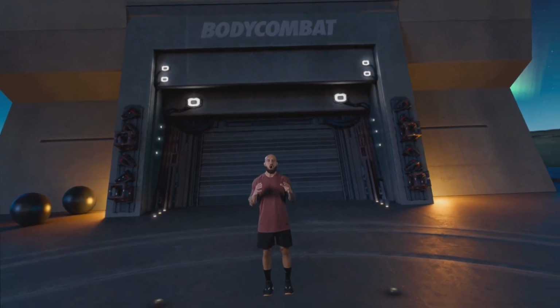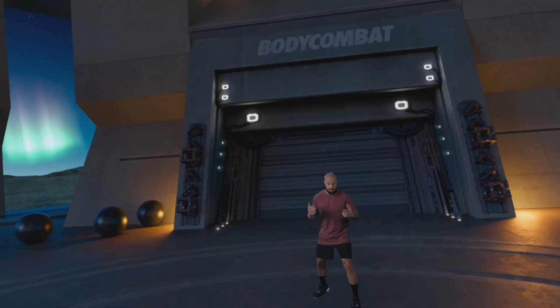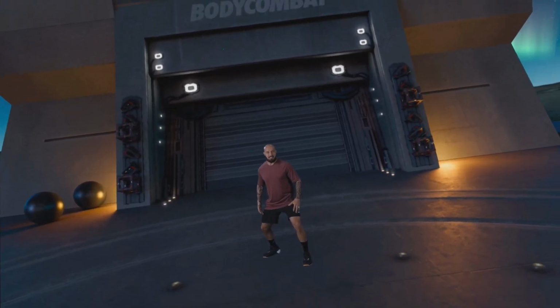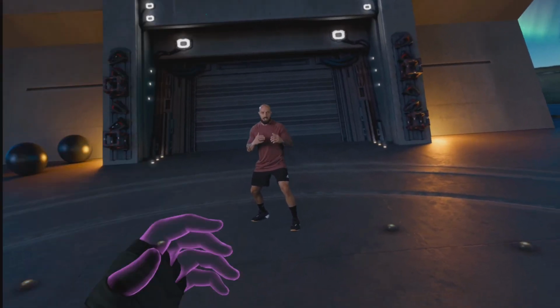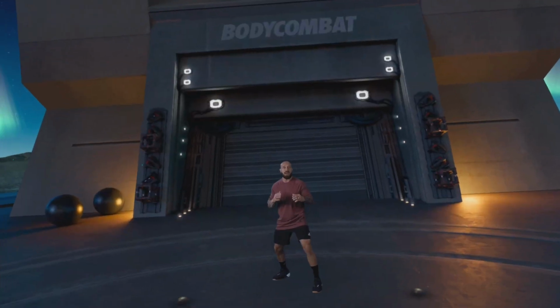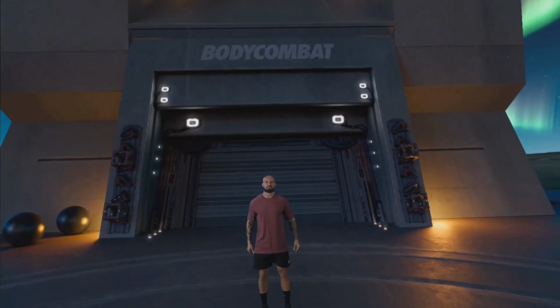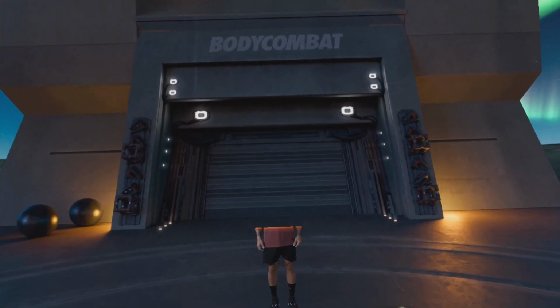Here's a great tip about holding your stance, whether it's front stance or your combat stance. Stay with your knees slightly bent, focus on the target, and just feel that weight distribution moving from front to back, and everything will feel absolutely amazing. Good, will do.